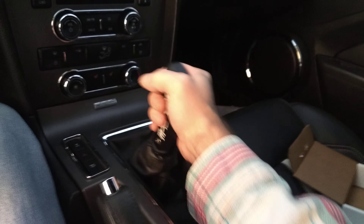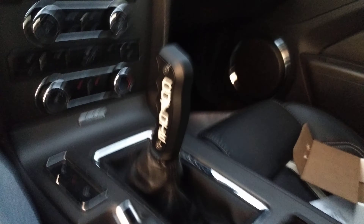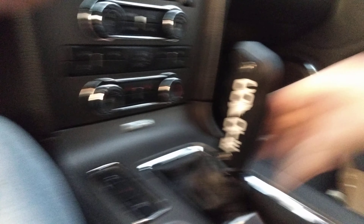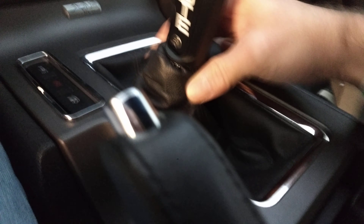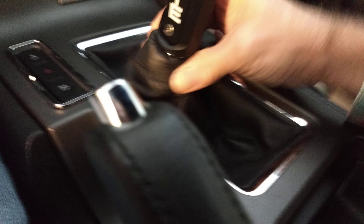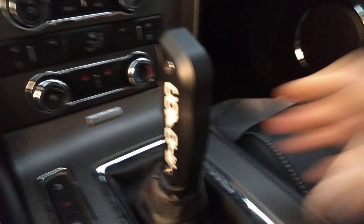Actually better if my beer wasn't in the cup holder — which it won't be when I'm driving, so no big deal. Let's try reverse — oh yeah, that's no problem. And guys, if you've never used the MGW shifter, you've got to get one. Barton knob on the MGW shifter — I know — but it's pretty sweet. That feels great, I'm gonna like that. I can tell already and it just looks awesome.